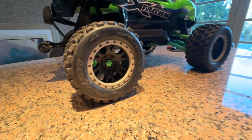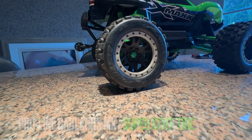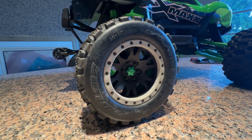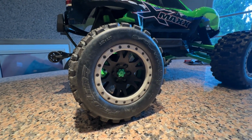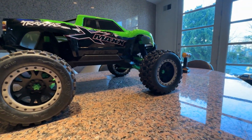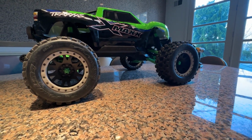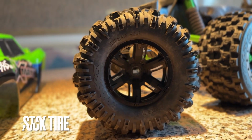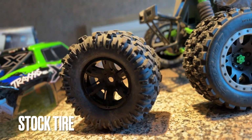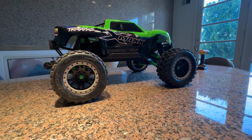For the wheels and tires, we went with the Proline Badlands MX. These are really nice. They're going to perform much better than the stock tires. The stock tires balloon on 8S and they eventually rip apart. These are going to hold their shape, and they actually handle a lot better than the stock tires also. They have a much stiffer sidewall, just stiffer foam inside. Overall, just a better tire.